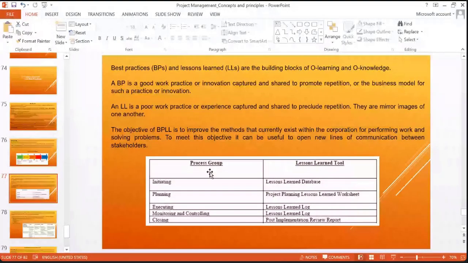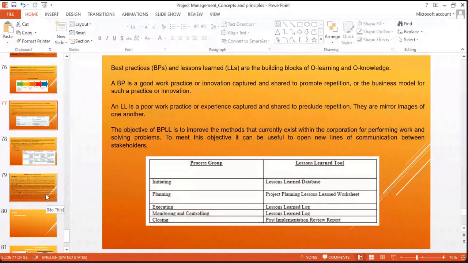And these are, for example, the difference between the project scope and the lesson learned tool. You can initiate, plan, execute, monitor and control, and close, and then you can have a lesson learned database. While planning, you can have a lesson learned worksheet, and if you are executing, then you can maintain a lesson learned log. If you're monitoring and controlling, again you can have a lesson learned log, and if you're closing the project, then lastly you can focus on the post implementation review report: what went wrong, what good practices you achieved, or the successful models you can replicate in your future projects. And maybe when applying for any donor project, you can quote that project as a successful model, and we have to replicate that successful model in other areas of your country or any part of the world.